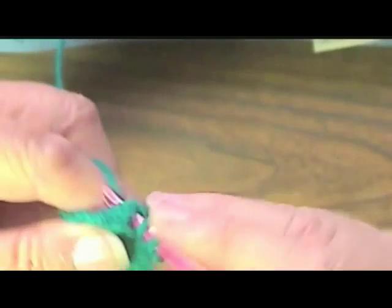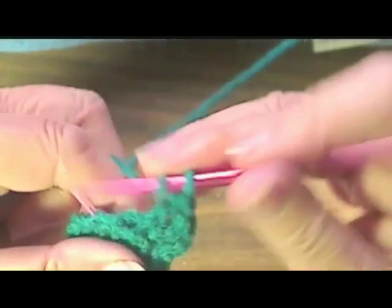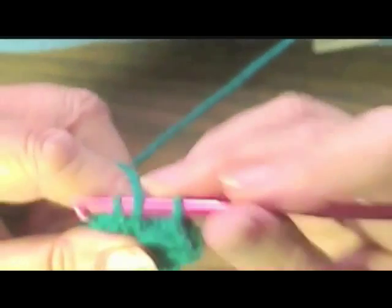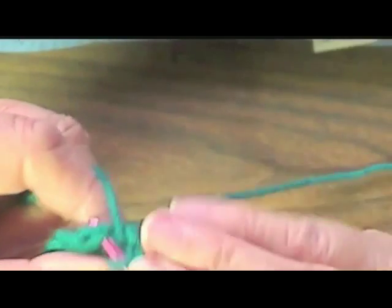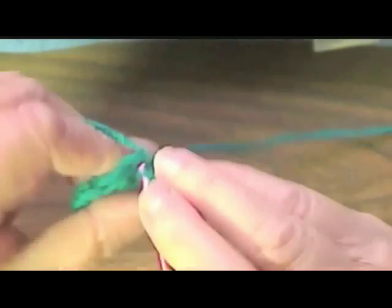So double and double. Yarn over, stick it in the hole, bring up a loop, through 2 loops, through 2 loops, and do it again in the same stitch. That's 4. Come to the third stitch. I'm going to do two more. And that makes six. And you do the same all the way around until you get to the end and you have 12.